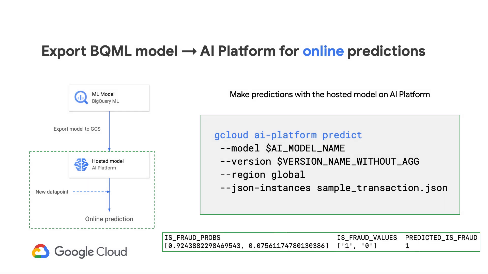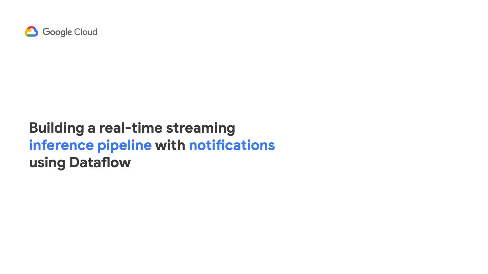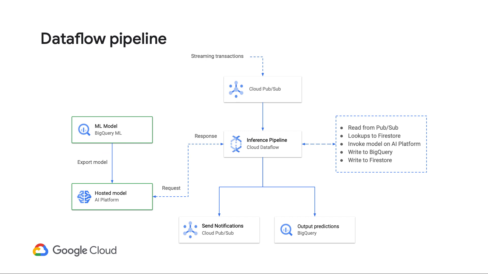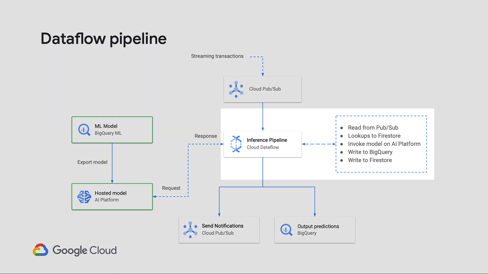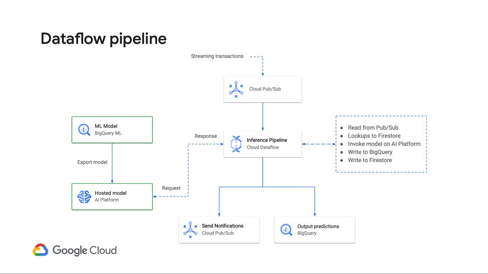With the model hosted, the next step is putting it together into a pipeline that handles transactions in real-time, makes predictions, and sends notification alerts for fraud. The Dataflow pipeline works as follows: it ingests new transactions from a PubSub subscription — an event messaging service waiting for new transactions as JSON messages. As a new transaction is ingested, Dataflow does a lookup on the customer's historical activity in Firestore — a serverless NoSQL database — to compute aggregations. Dataflow then invokes the fraud detection model on AI Platform and gets a probability of fraud between 0 and 1. The prediction outputs are stored in BigQuery, and in parallel, Dataflow triggers a notification to a PubSub topic for downstream notifications.